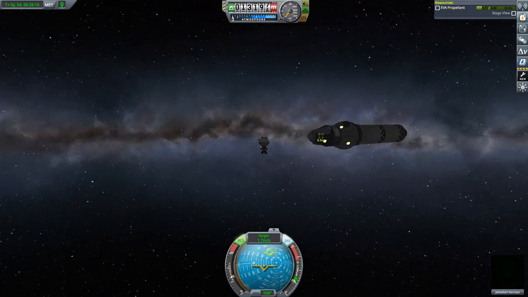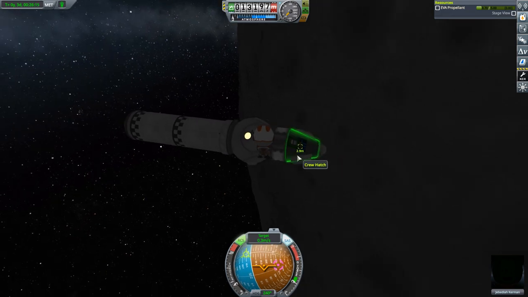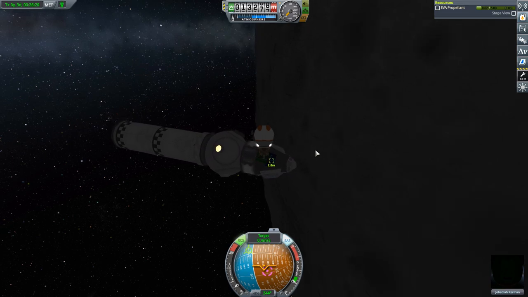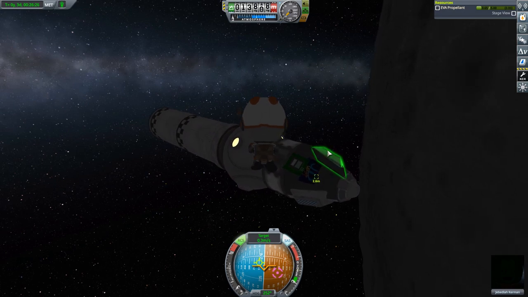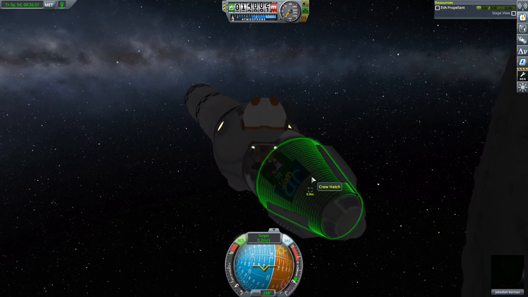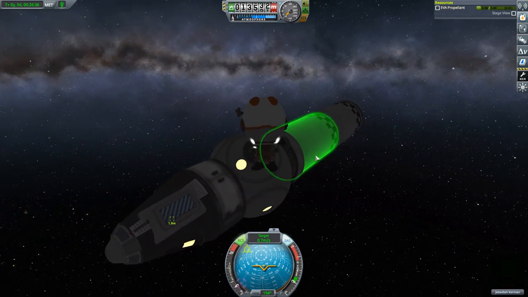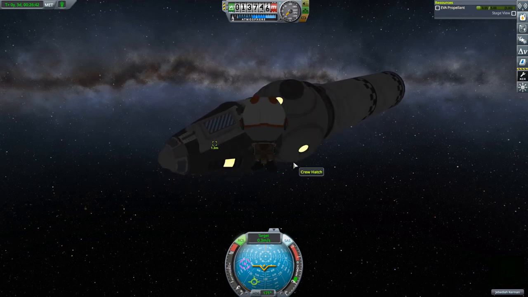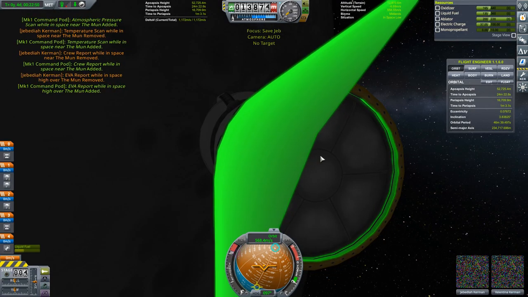We're getting close. We're getting real close. Real close. Come on, Jeb. Reach out. Grab hold. You're down to almost nothing in monopropellant. Grab hold of something. 0.57 monopropellant, 0.55. Grab. Board!